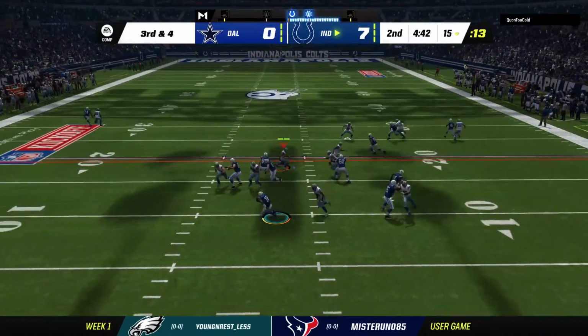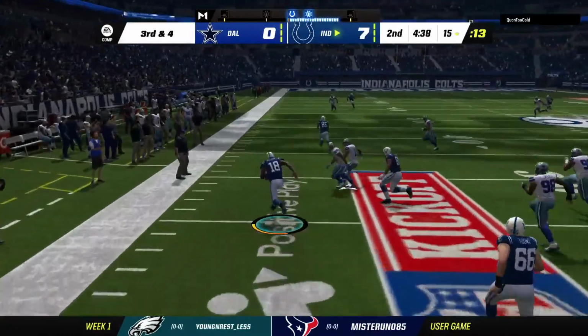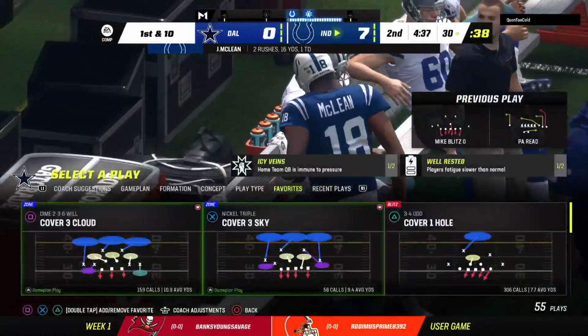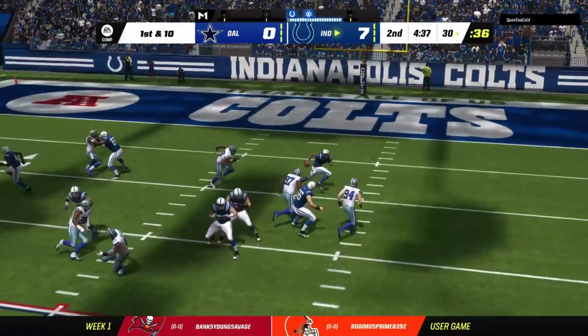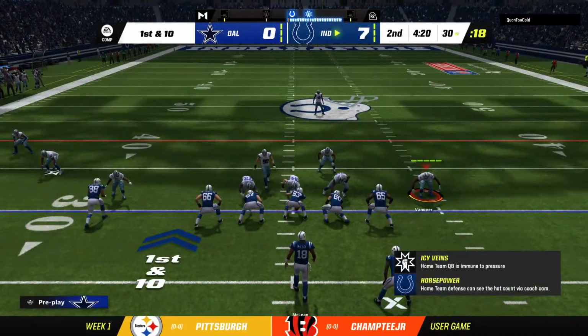Off play action, McLean steps away. And he'll be out of bounds near the 30. In fact, right on the 30. The escapability in evidence there as that one good for 15 and a first.